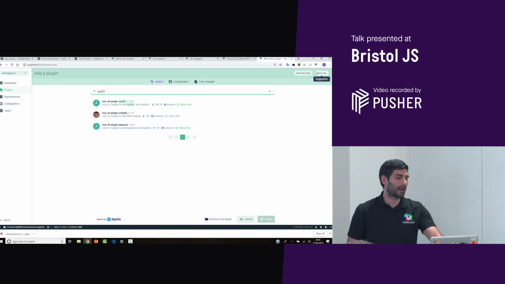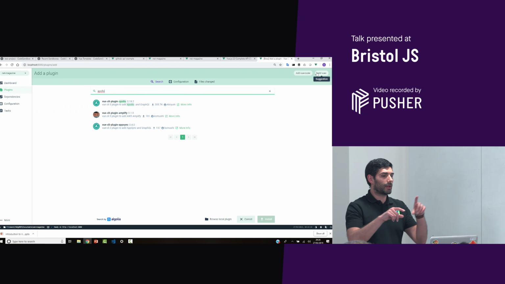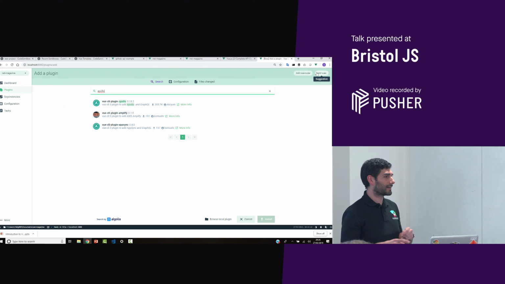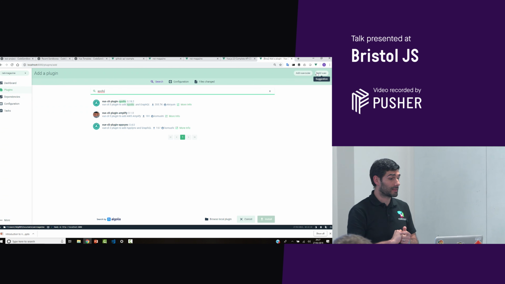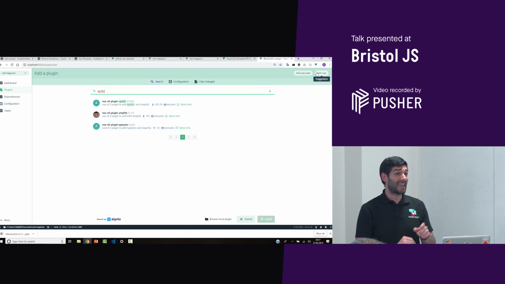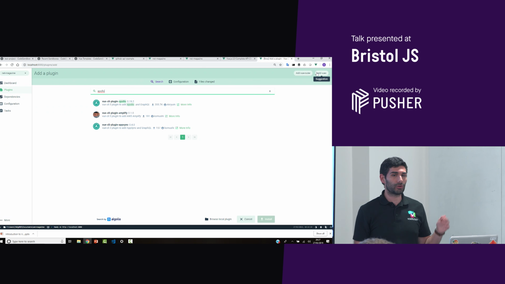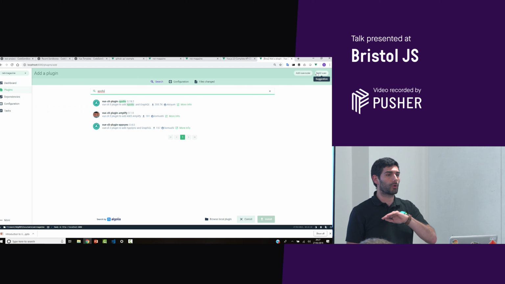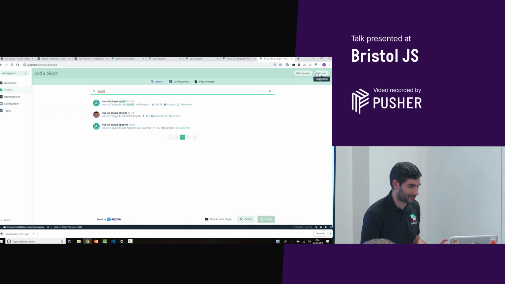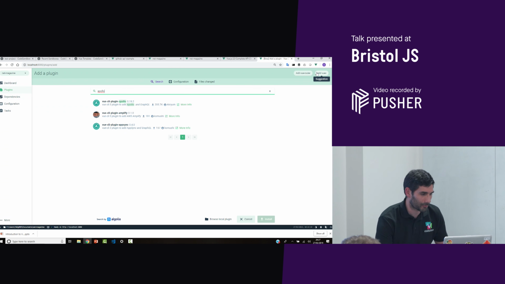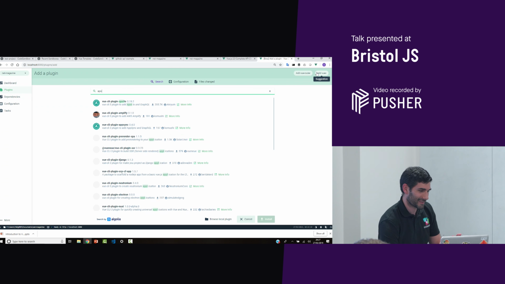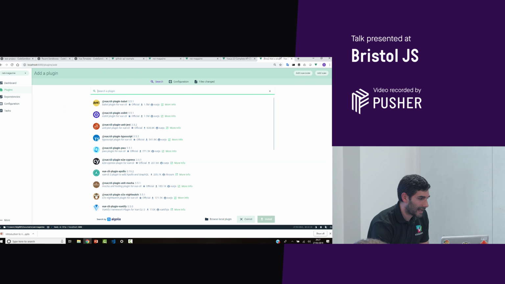You add it, and as you add it, it asks if you want an example for it. If you add the Apollo plugin, one of the configuration options is, would you like me to create a local Apollo web server for you? If you say yes, it actually does everything, so you don't have to do anything else after that. But better say no, because I didn't know which files to remove. So, use with care.